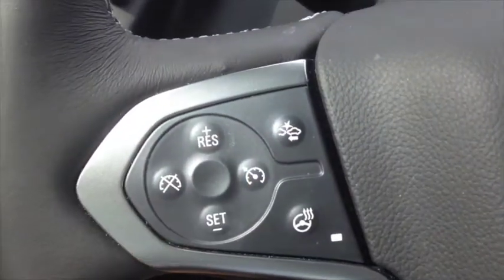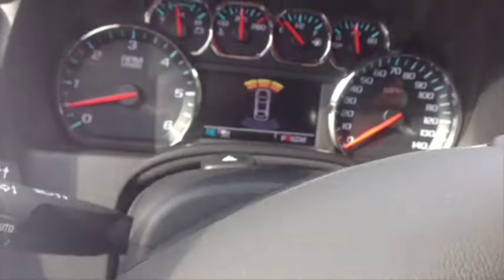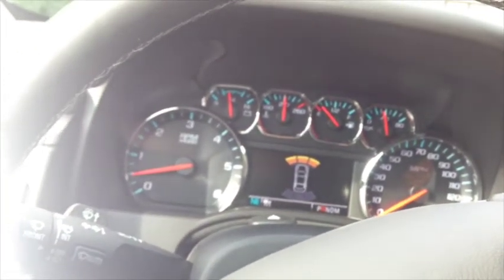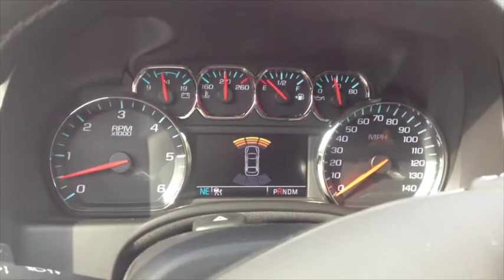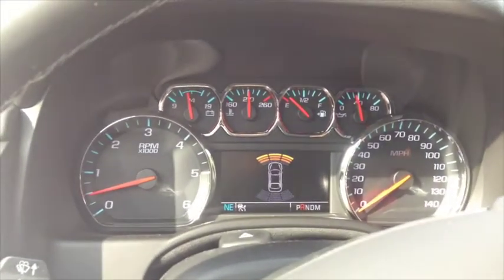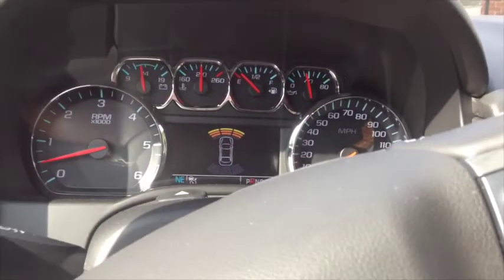This essentially controls how much distance to keep between you and another car. In a lot of vehicles these days you have forward collision alert — it's almost like stopping yourself. But in this vehicle, when you're driving on the highway and you set cruise control, it has adaptive cruise control with crash imminent braking. So if you're getting too close to the car in front of you, it will brake itself and make sure you don't hit it.